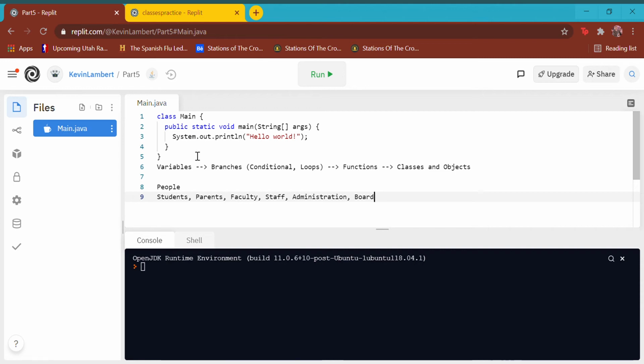So if we're creating a computer program to keep track of all this, we'll have a class called people, and then we'll have subclasses, which once again we're going to talk about next week, that fall under that. They inherit from people, so there are things these 6 groupings of people have in common, but then there are things they don't have in common. And then you may even have subclasses of subclasses, right? For students, you have freshmen, you have all grades, from preschool all the way up to seniors.